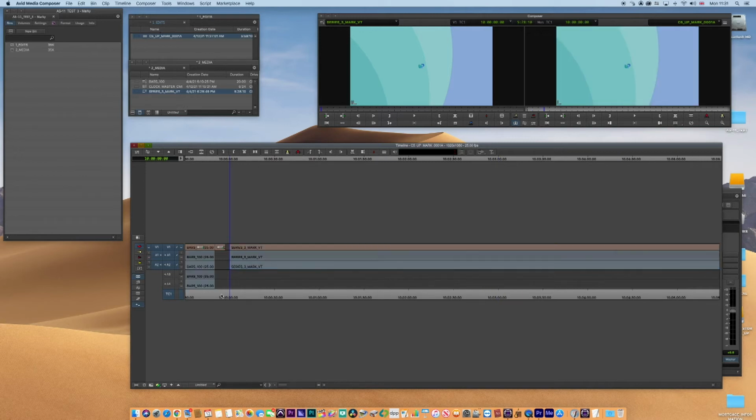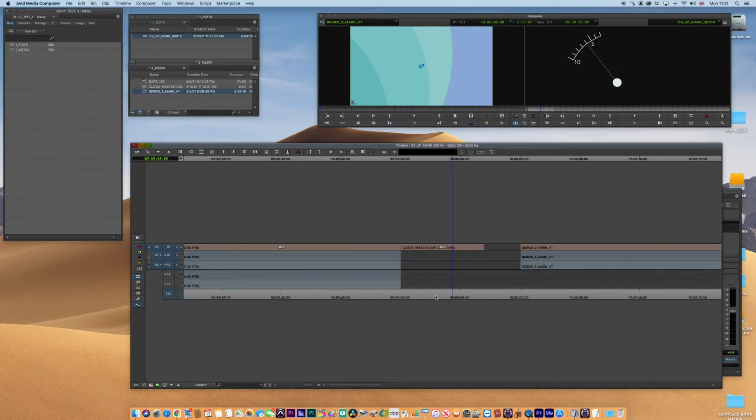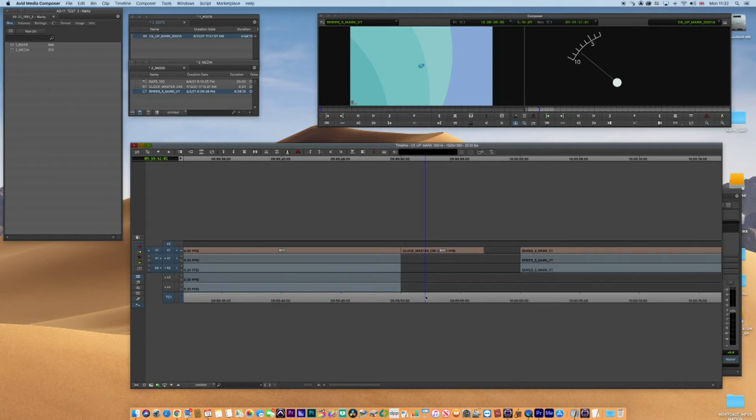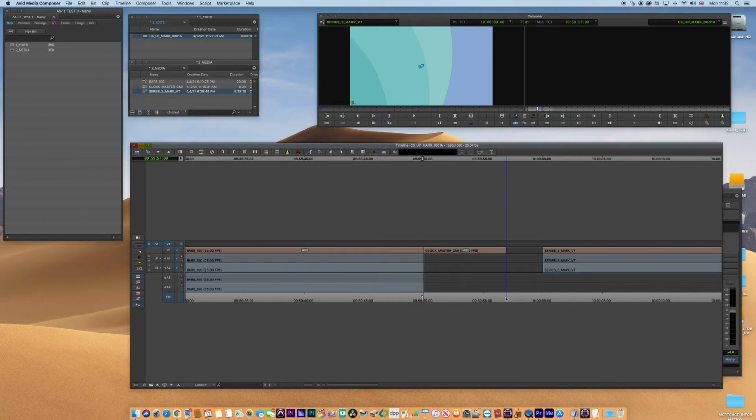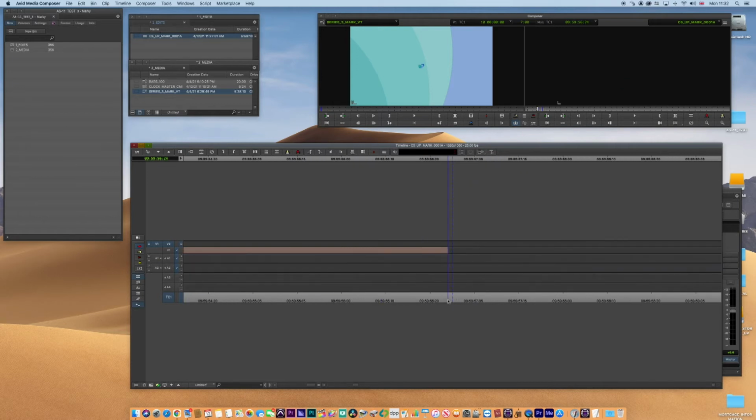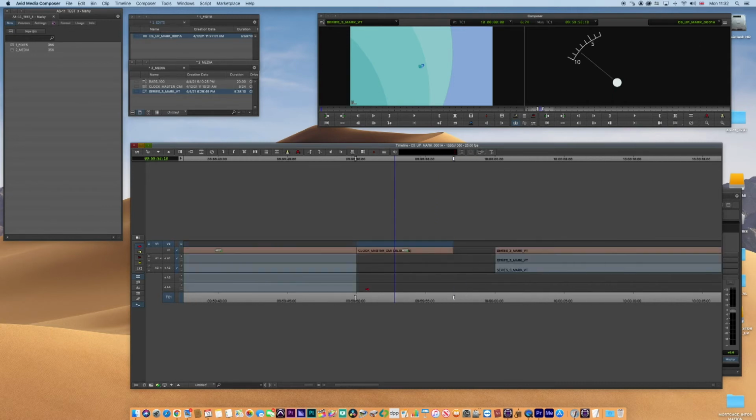What else do we need to do? Well, zooming in, what we need to do now is create a clock number on the clock itself. It's quite important. That's a deliverable requirement from all broadcasters. Now, I need another video channel. So Command Y, there we go. What I now need to do is set an in and an out. So mark an in here. And I'm going to mark an out here. Good. You can see the space there that I've created where I want my clock to go. Now I've got that space marked in and out.